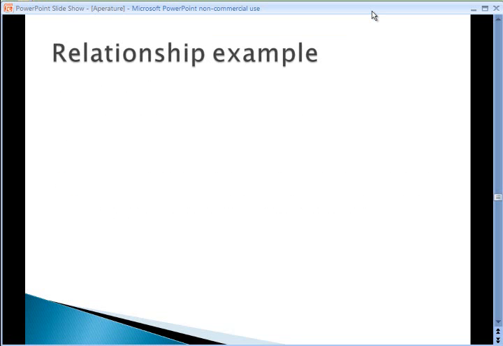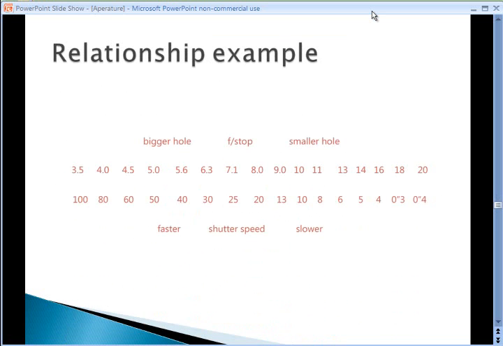Here's a relationship example. I have these two lines. The top line is your f-stop line, your aperture. The bottom line is your shutter speed. We will be talking about shutter speed numbers in a separate tutorial. It's too much to grasp for right now.